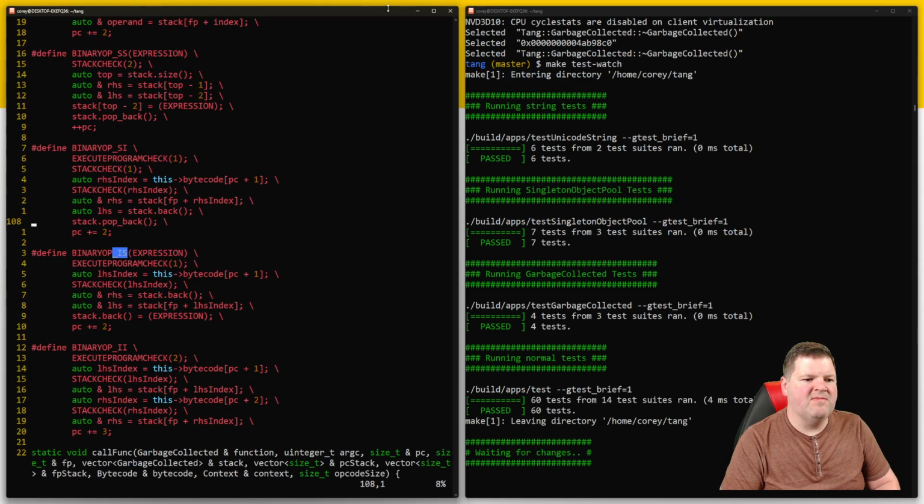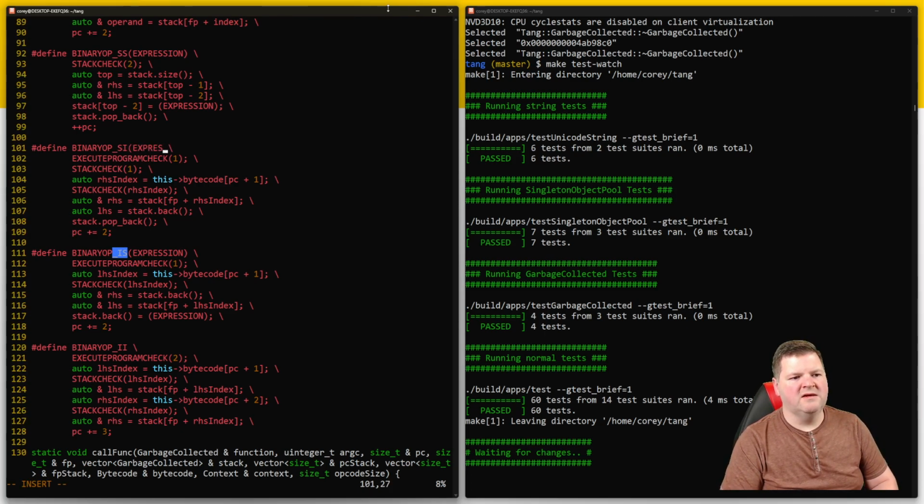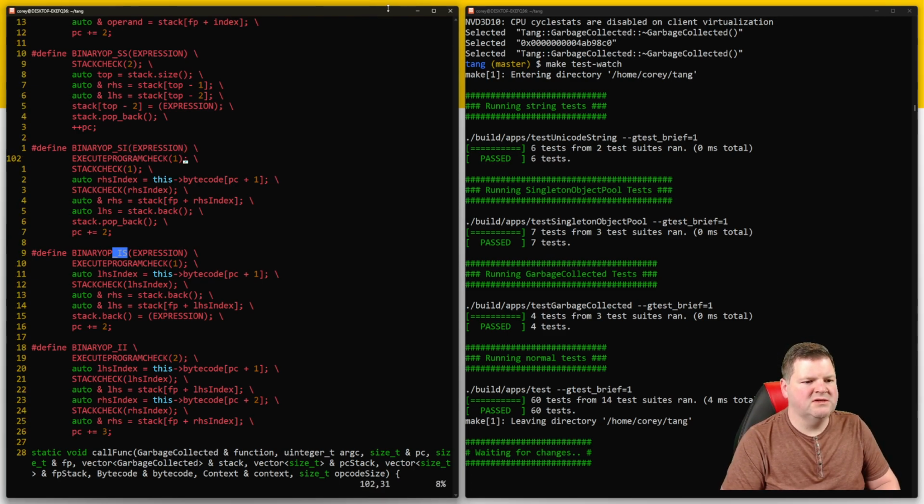Let's do the binary op SI expression, and binary op II expression. So we've got SI and II.